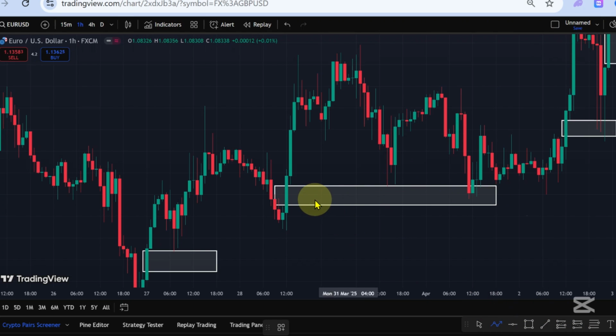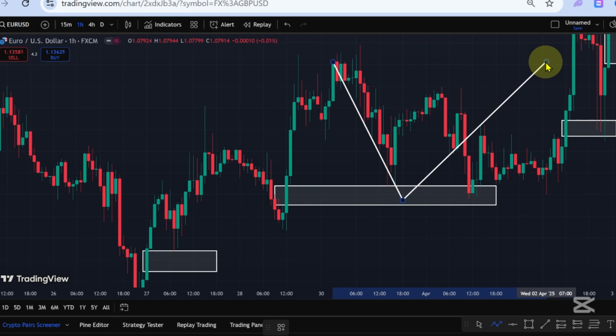So since you are seeing imbalance in this particular place, caused by this institution, what they're expecting is for the market to retrace back down to this particular place before going up. Yes, the market will do that before going to its normal direction, and that is what the same market did on this particular place.